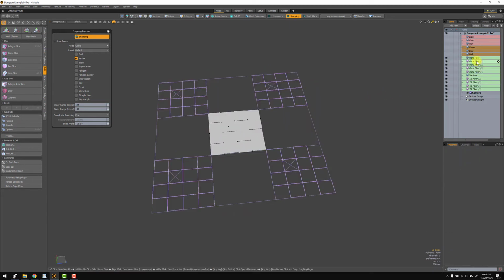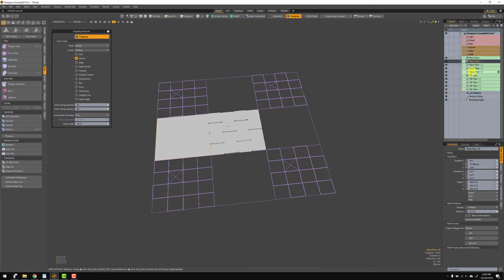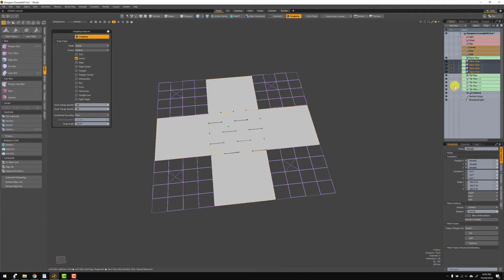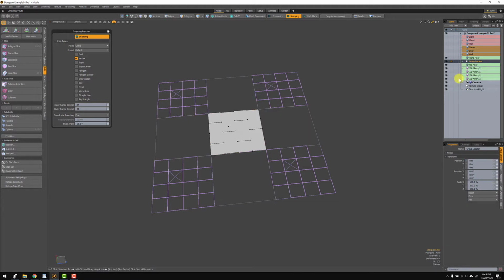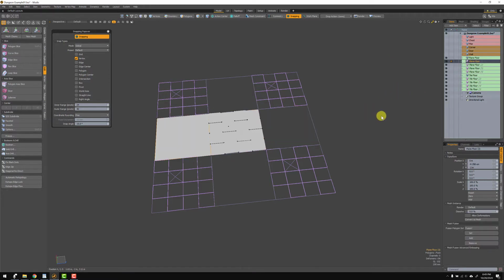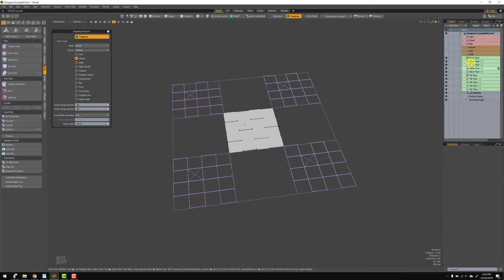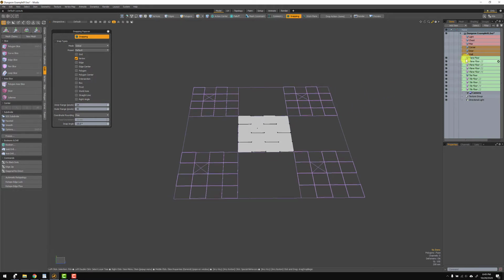But the other thing I can do is as soon as things start to get messy, I can grab all these, do Control G, G for group. And then from here, I can just go ahead and rename this and say plain floor group or something like that, and that'll be potentially easier to work with. So we're keeping it fairly simple, so I'll just leave these all out so we can see them all.